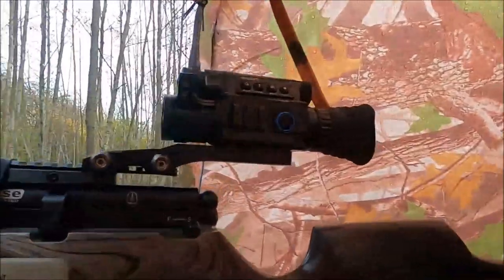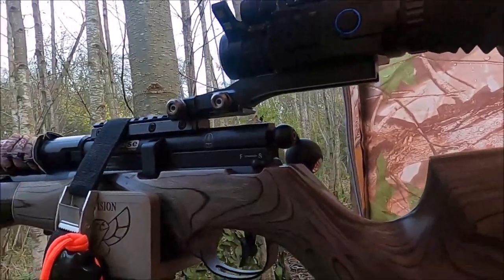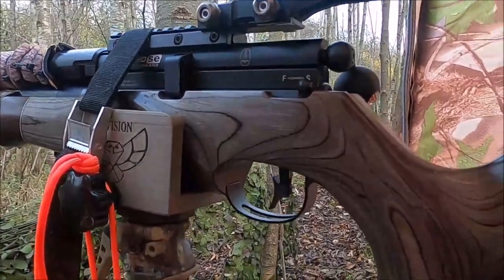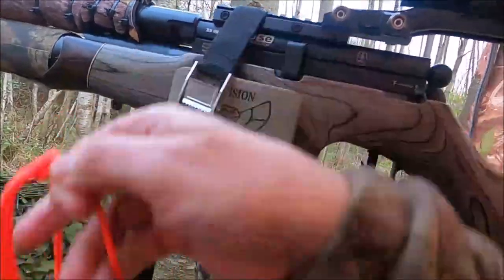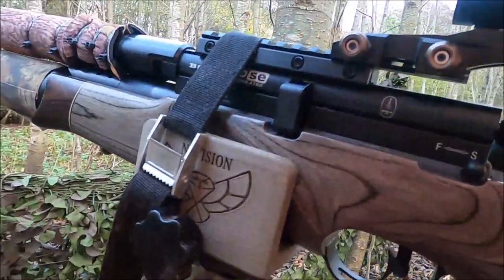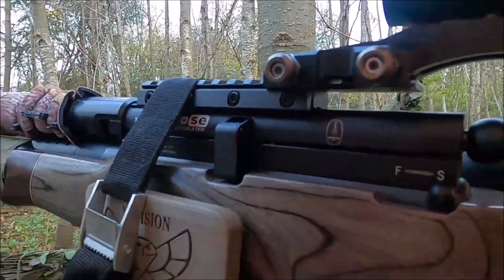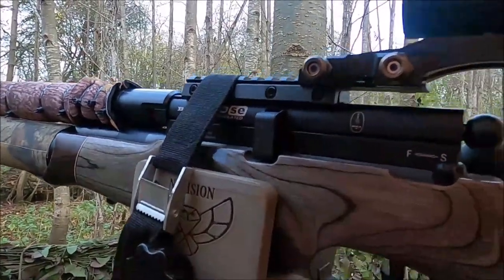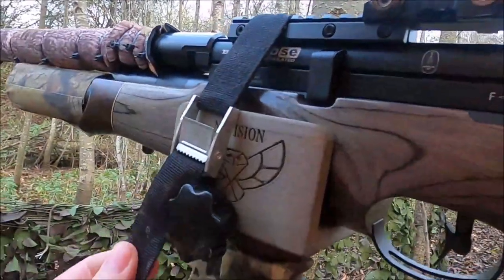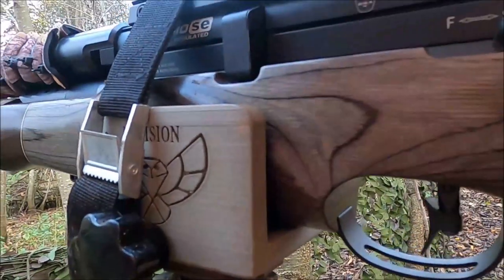I'm using the R10 SE. Unfortunately with the laminate stuck on, it doesn't hold very well in the trigger sticks saddle clamp, so what I've had to do is strap it on so it doesn't move anymore. The last two times I was out with this, before I strapped it up, it fell out twice and I had to re-zero after that. So I've just put a strap all the way around it underneath the saddle clamp and that's sorted it — it just stays nice and steady now.